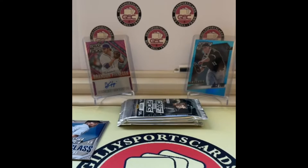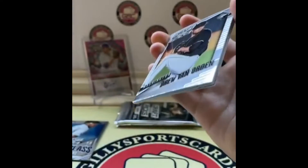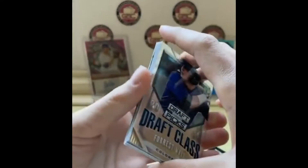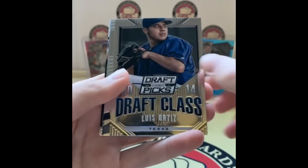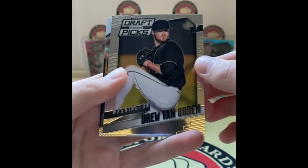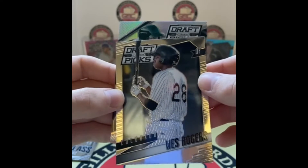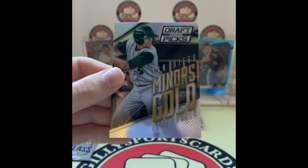Three packs to go — let's see some more color! Ask and you shall receive — there's something thick stock. Forest Wall! Luis Ortiz, Drew Van Orden, Wes Rogers, and then we've got something thick stock — might be another numbered silver. Is that Conforto? No — wait — another Trey Turner silver insert prism! That is so cool — Miners Gold.